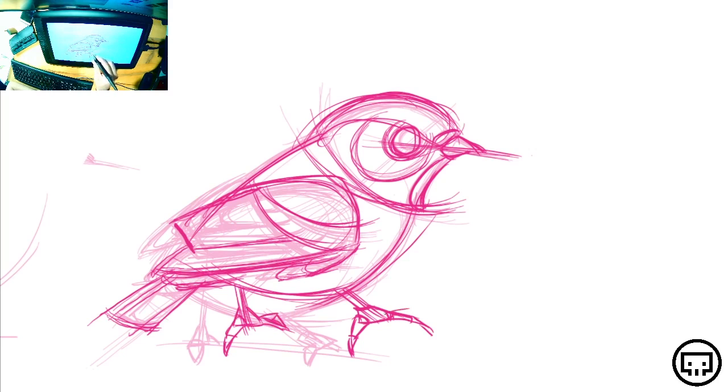Just to show the rest of the bow really. And the back wing. Let's see if it works. And alright, the greater coverts. I feel they're very important.